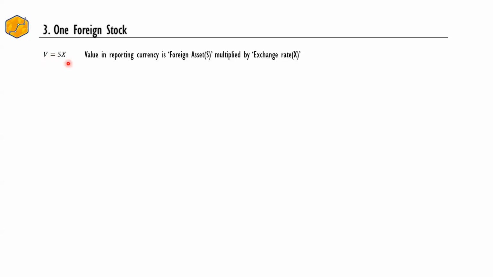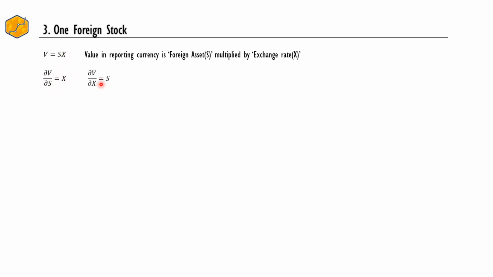All right, so what do we do? Delta V. Remember, this is a multivariate function, two variables, right? So we need to use multivariate Taylor series expansion. For that, we need partial derivatives. What is delta V? Delta V by del S would be, take X as constant. Del S by del S is 1, so it's just X.